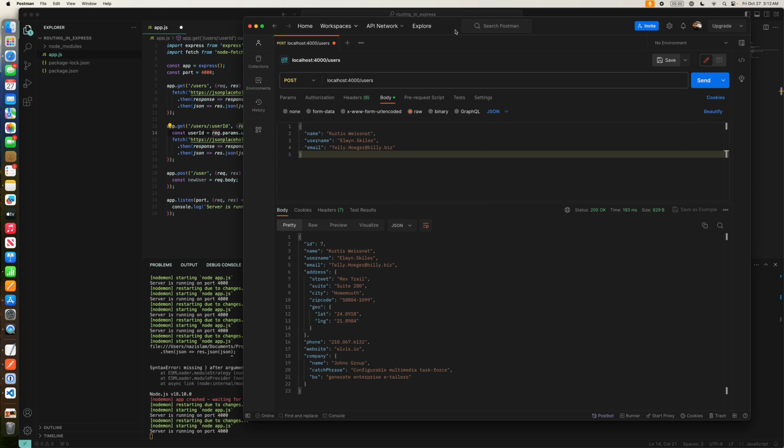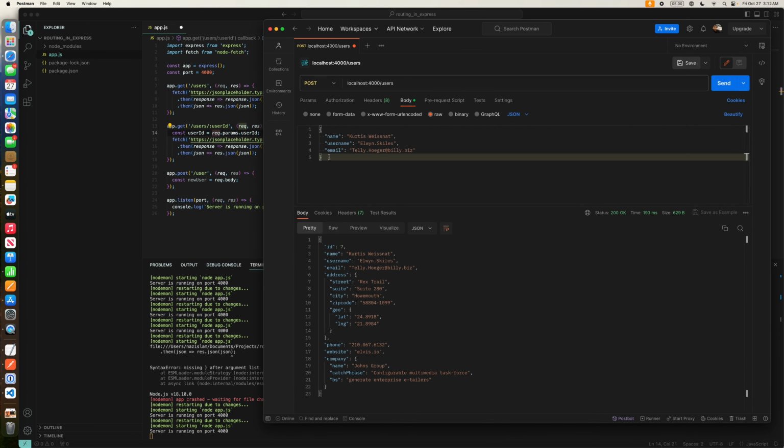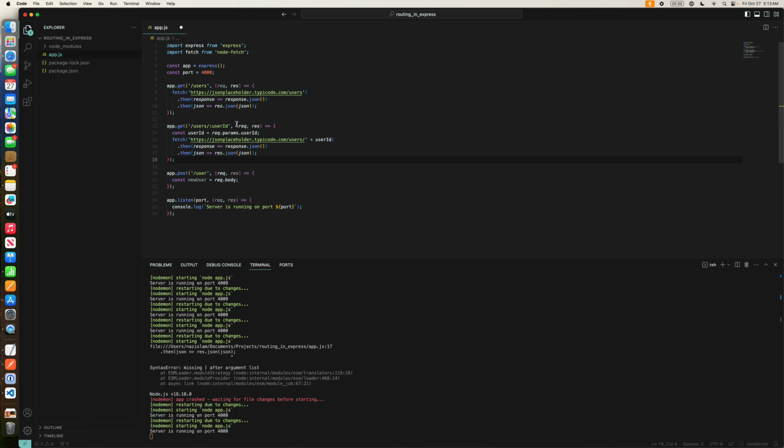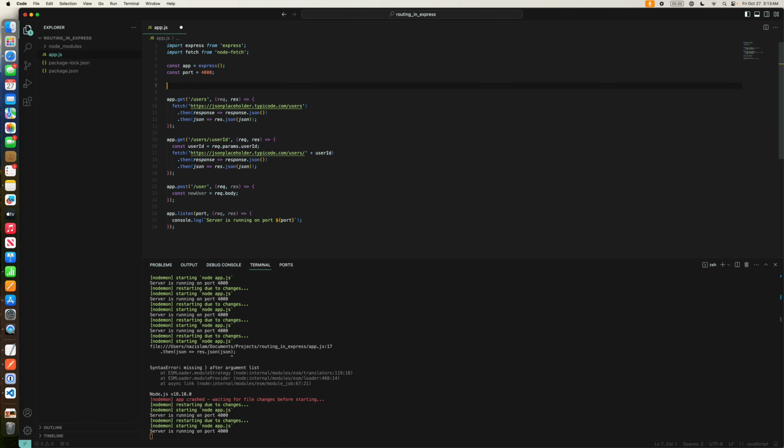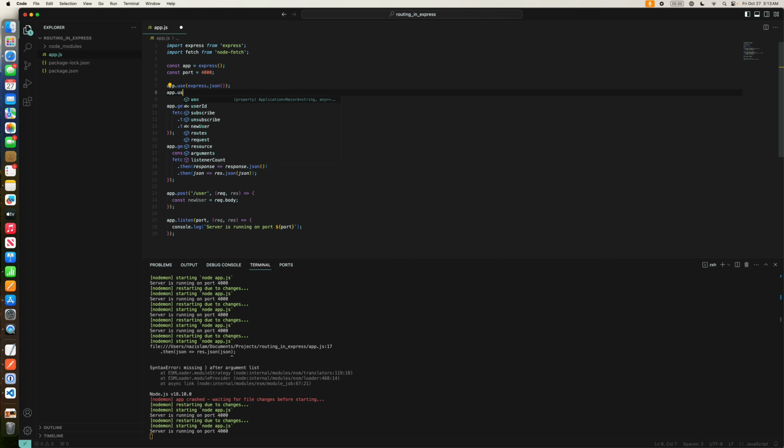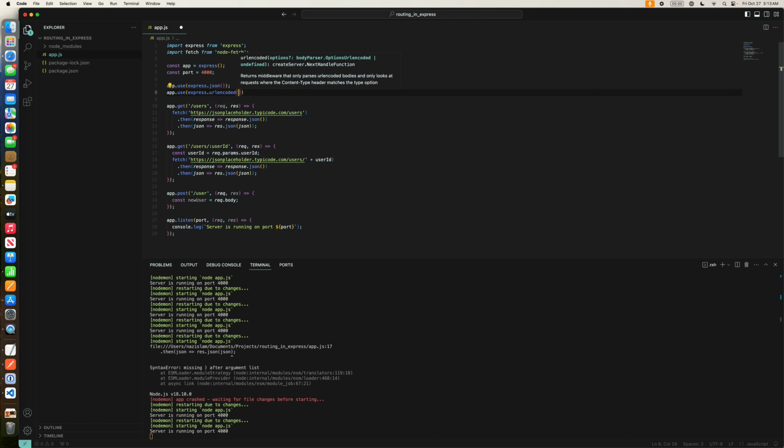Right, so in order to get this one from the request object, we need one more thing here to add, which is called the middleware, right? So what will happen is that we want to have a middleware express.json, and also we want to call express.urlencoded, and within the parentheses just pass extended to be false.